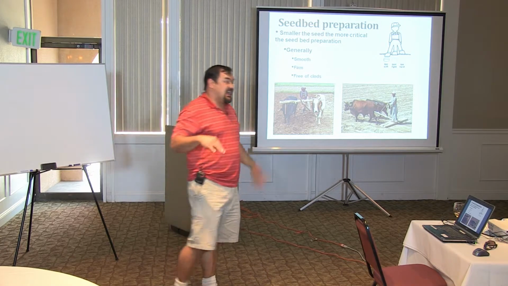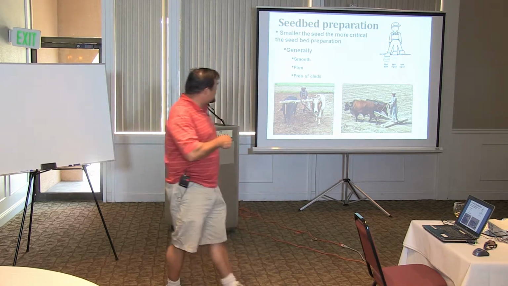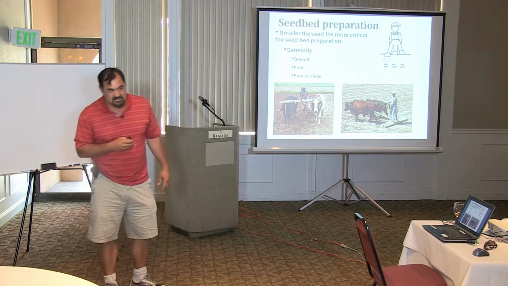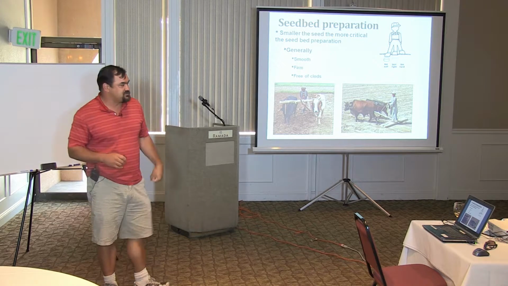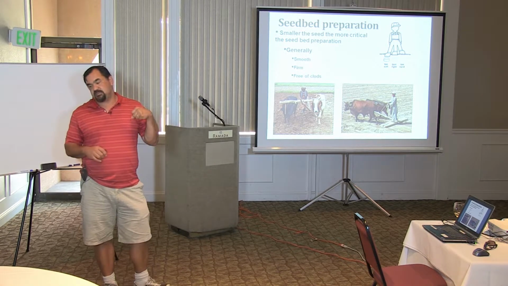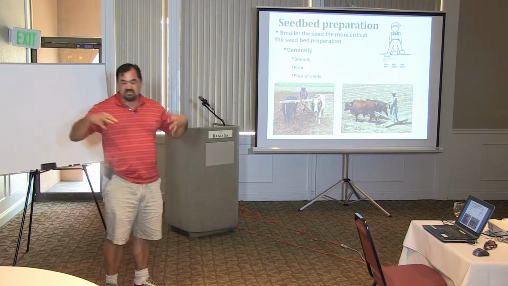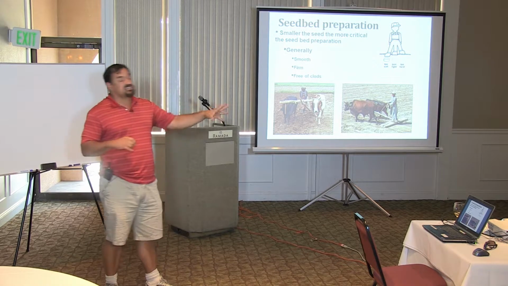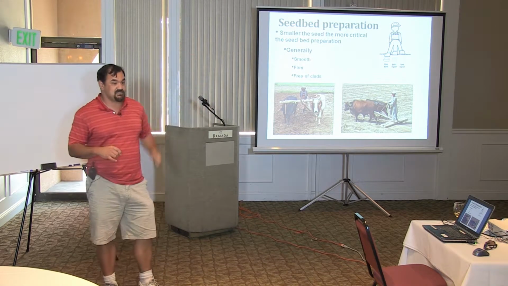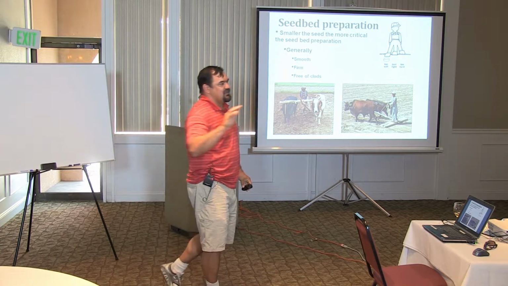So what do I do? I come in and I beat the soil down. I make it so that it is smooth, firm, and free of clods. I break down those clods so that the soil creates smaller pore spaces. In smaller pore spaces, I can hold a good amount of water, a good amount of oxygen, and maintain good heat. If I plant into that, my germination percentage increases. Now, there is a chance that I actually over-firm it.